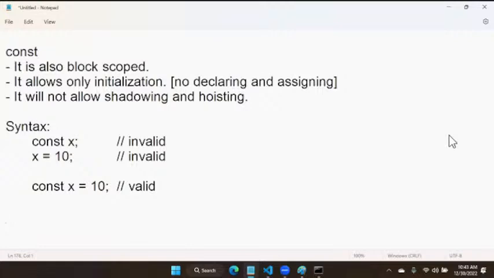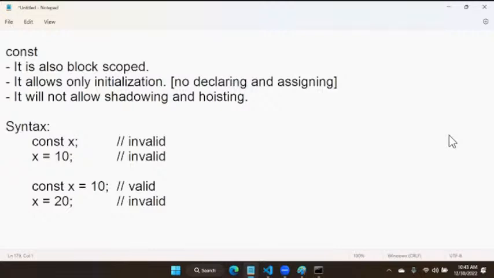So it will not allow shadowing, it will not allow hoisting, it will not allow declaring, it will not allow even assigning. Even assigning. That means after I initialized x equal to 10, into x I assign 20, is it valid? After initializing I am assigning, is it valid? No, invalid. Anytime assignment is not valid. That is the reason once you mention a value, that value is fixed. At the time of initializing, whatever value you give is fixed. It cannot be changed. By seeing this, many people think that this is read-only.